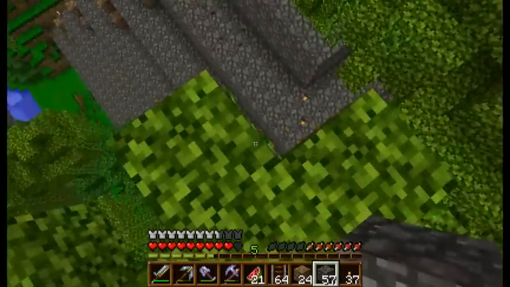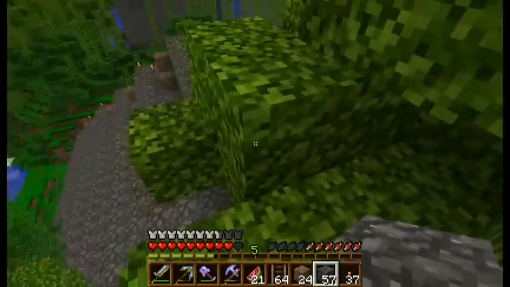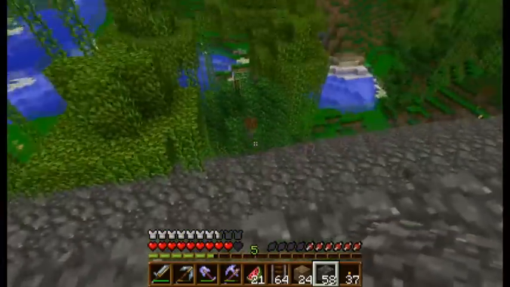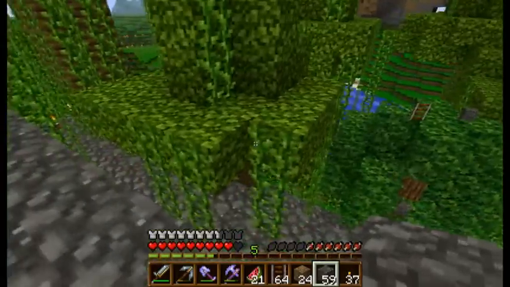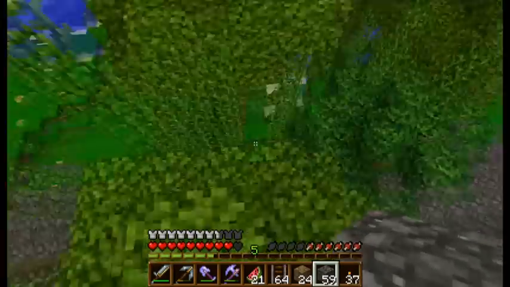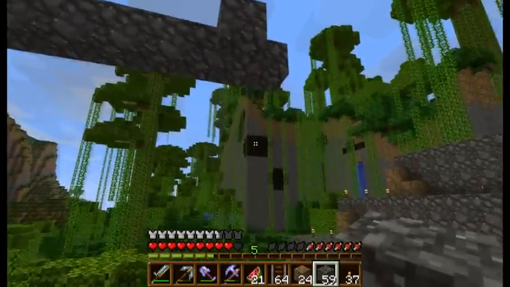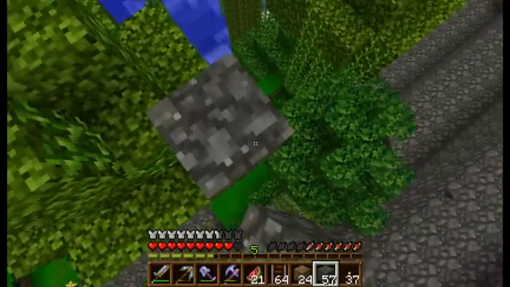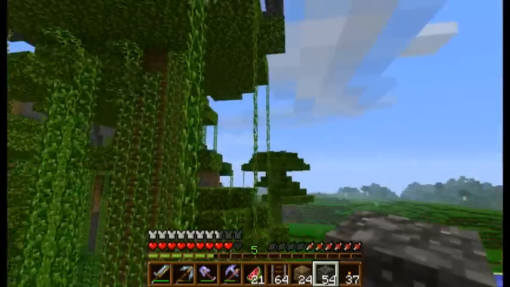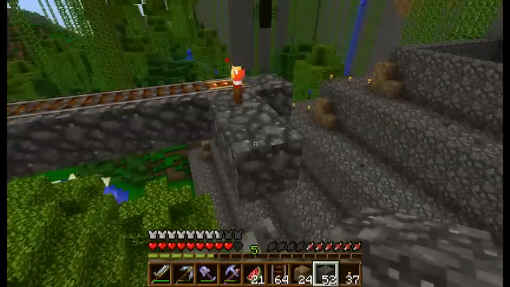Let's see here. What can we do? Let's go down here, and I'll bridge. Yeah, I'm just going to have to build some sort of temporary scaffolding here, I believe. Actually, we could use this somewhat, too. There. Alright. Now, let's go up from here. Is this even? Yeah, this is even. Okay.